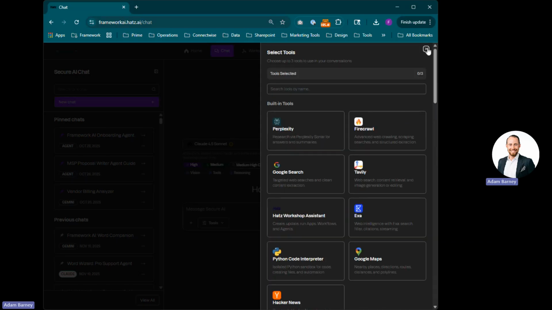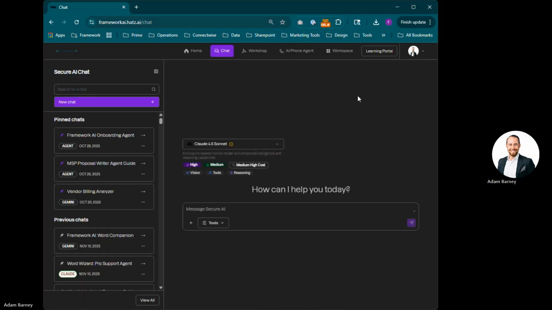There is an ability, as you get further along in your journey and you're past that crawl and walk and you're ready to run, where you may want to do some custom integrations. This does have the ability to accommodate that through API access to other software. However, they're always expanding this list of native integrations. So that is something I wanted to note as well. So that's the quick gist of the chat.